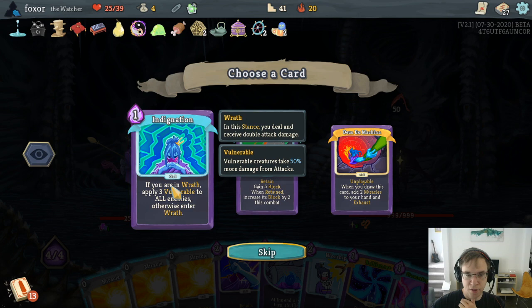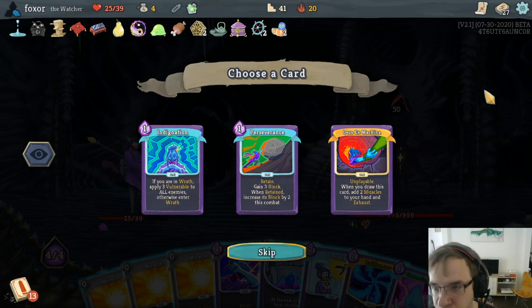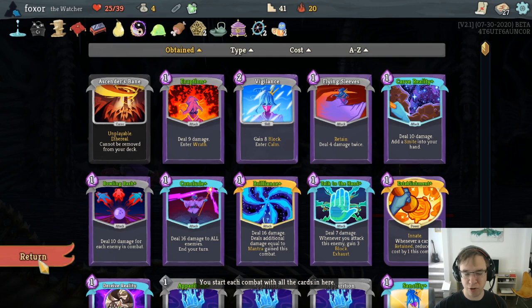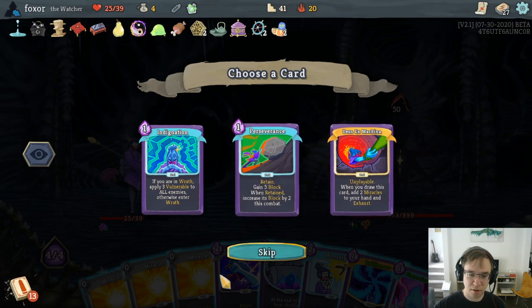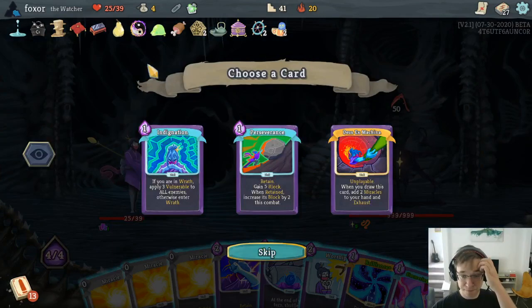Indignation enters Wrath, and then we can Brilliance for more damage. I think that's enough. Because Brilliance is going to hit for, let's see, it's upgraded, so it hits for 16. It goes up to 21, so do 42 damage in Wrath. So he'd be hitting for 8, so that turns into 16. And is that a Protect Plus or a Protect Minus in here? It's Protect Plus, so it blocks exactly.